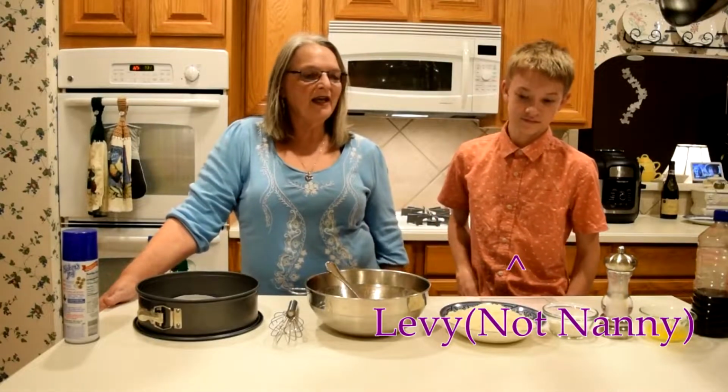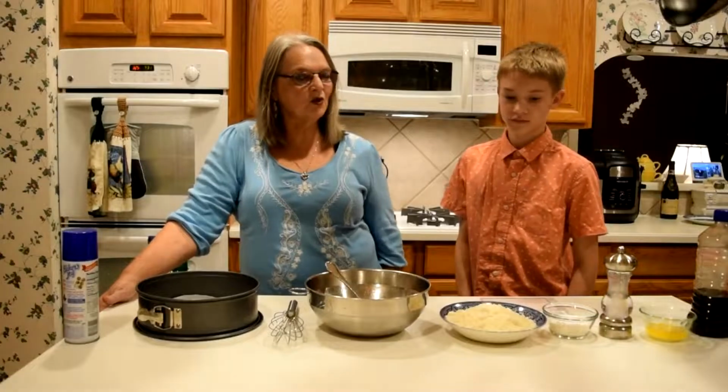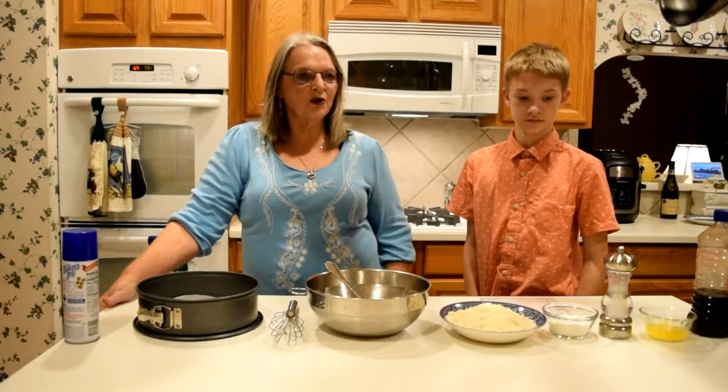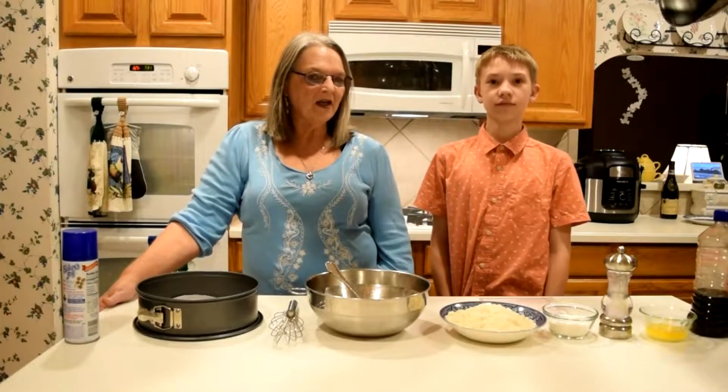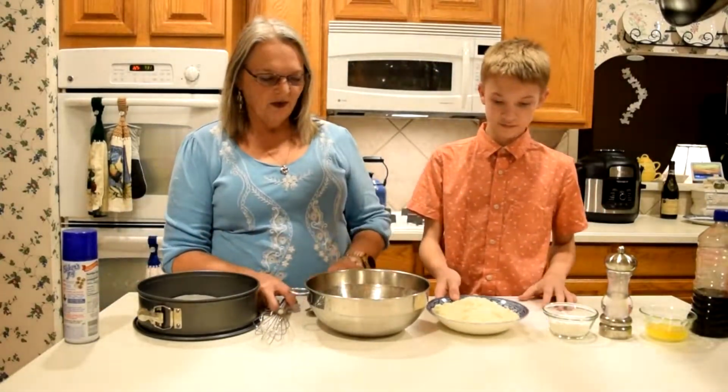Today we're going to make a cheesecake that only has 6 grams of carbs, so that if you have a diabetic person in your family or a person who wants to eat low sugar, they can eat this cheesecake and really enjoy it. So, okay, Levy is going to be helping.